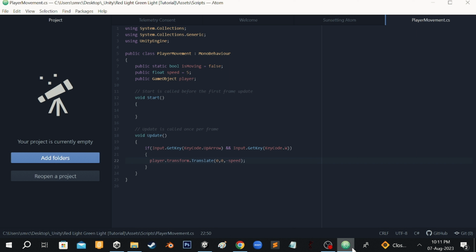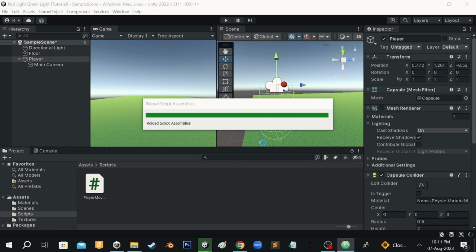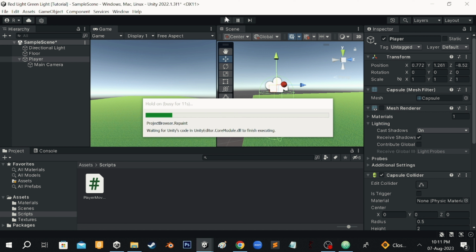So another thing that we can do is, instead of doing player, we can do this.transform. That refers to the same thing. So let's now check it out. Or we can go the third way.